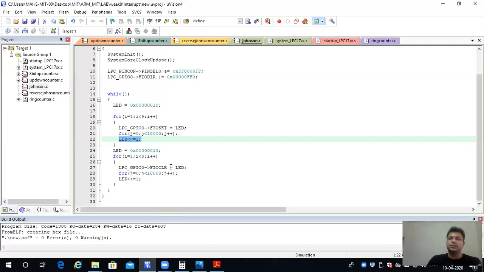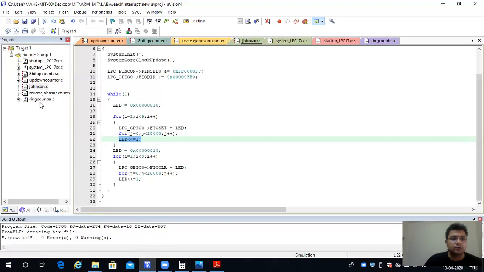If you have understood this program, other programs are easier. I mean, not so easy, but if you have understood the concept behind controlling the LEDs, then the logic will differ, otherwise everything will remain the same. That core and peripheral interaction would remain the same, that is, how the core would use the output ports and their pins to control the outer peripherals. Now I will run this program first.